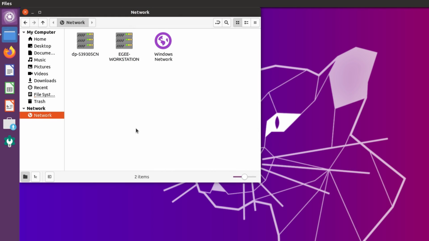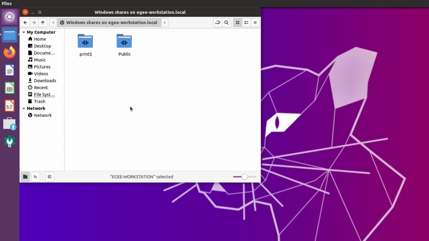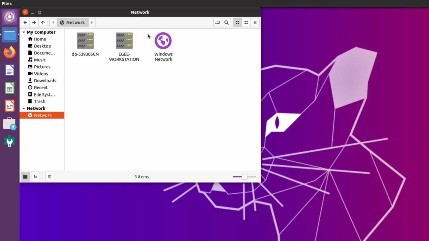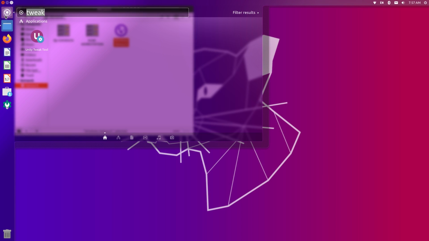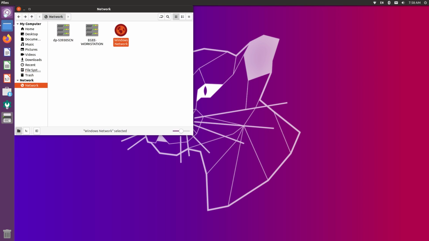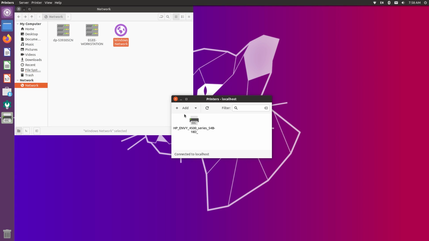Now in the way of networking stuff, I was able to find my Linux Samba share on the network, but not my Windows share. And the Windows networking section didn't seem to work at all. Now my printer was detected automatically, which is always great, but in the printer applet, we can see that weird styling again, like it's just off.